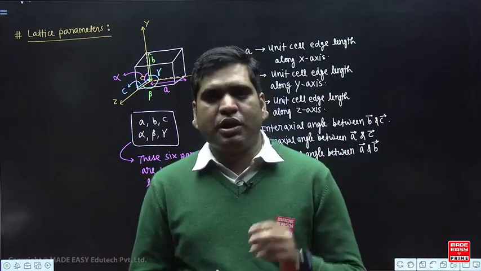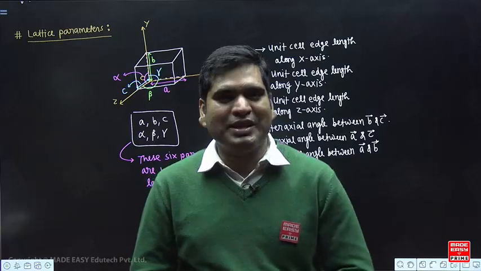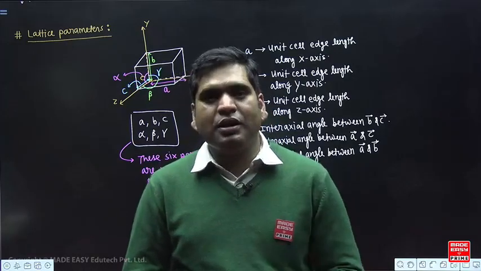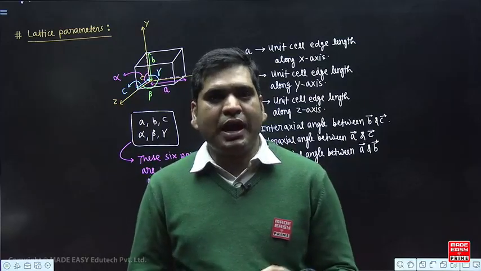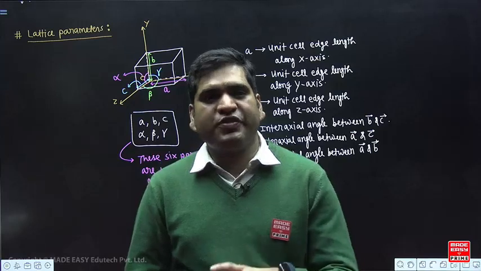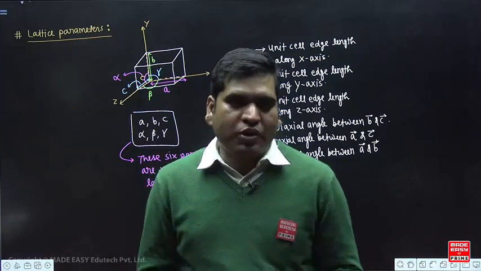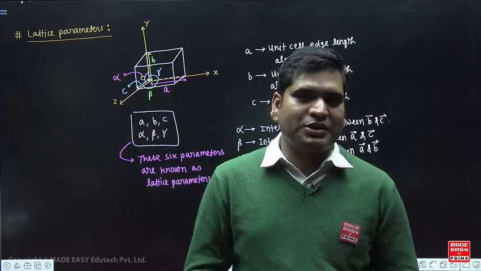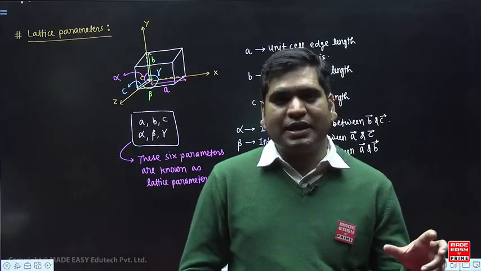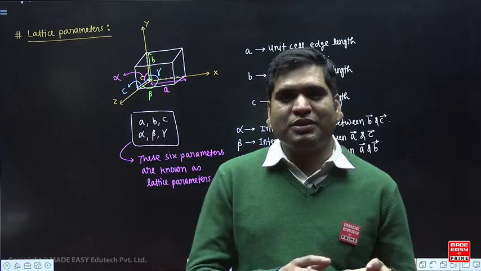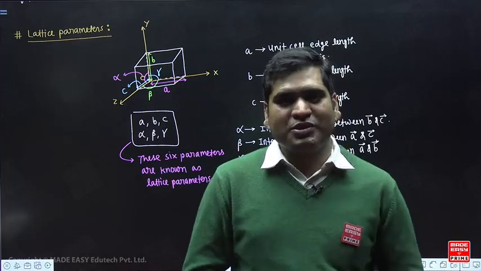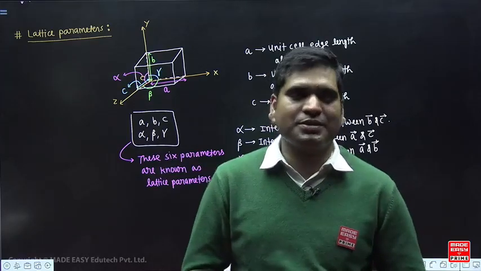But suppose along with the corners you have one atom at the center of the cube, then it is known as body centered cubic crystal structure. Suppose along with the corners you have atoms at the face of each cube, then it is known as face centered cubic crystal structure. So in a cubic crystal structure there are 3 types of atomic arrangement. So we can say that in cubic crystal system there are 3 space lattices. Lattices are basically those places where atoms can be arranged. So you have 3 space lattices.